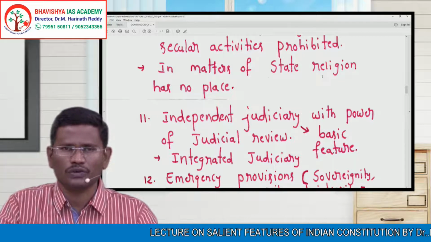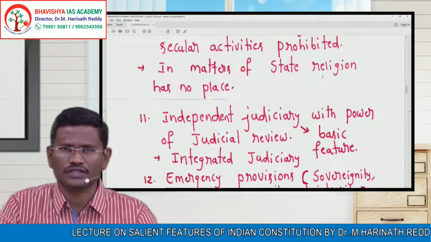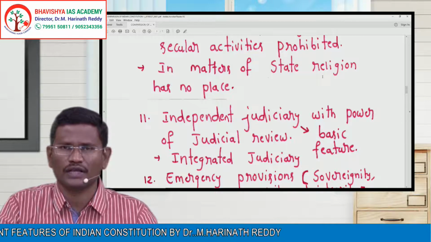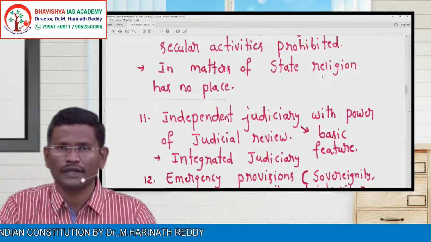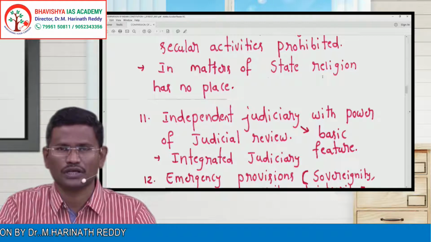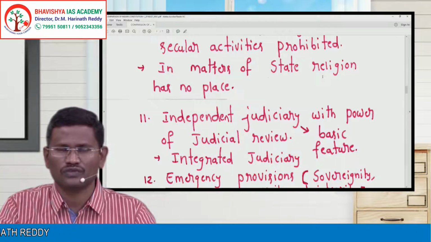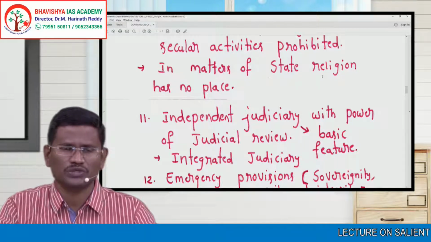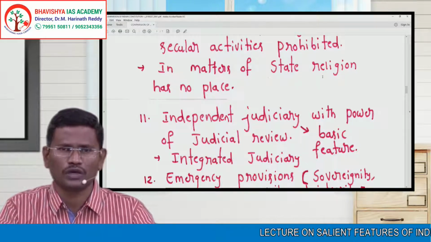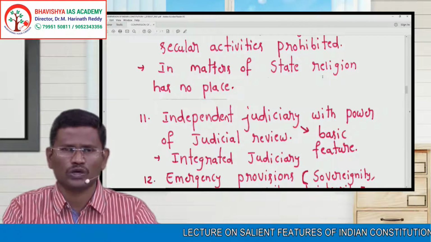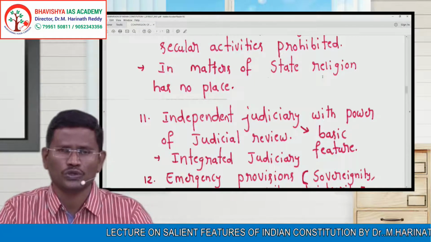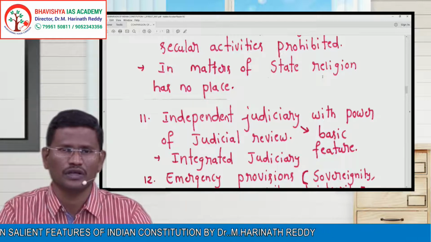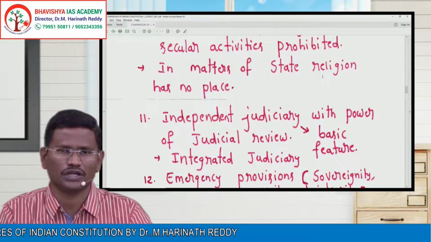See, the Supreme Courts in all the 50 states in America, they don't come under administrative control of the American Supreme Court. But in India, we have an integrated judiciary. The same set of courts for the center as well as the states. The Supreme Court exercises administrative control over the high courts. High courts exercise administrative control over the lower courts. So there is no division of judicial power between the center and the states. So this is called integrated judiciary.